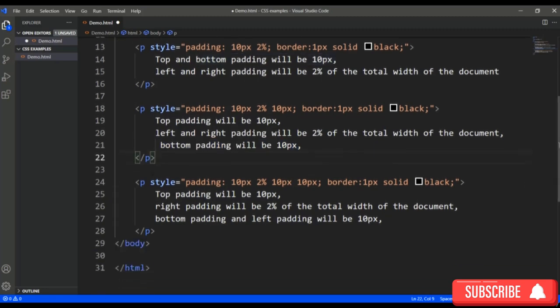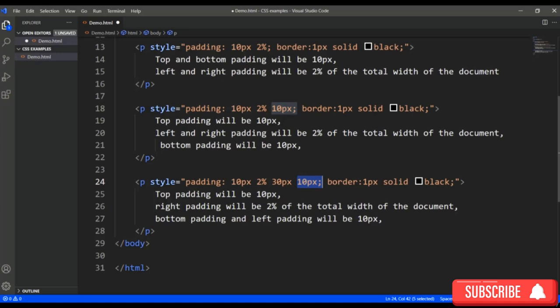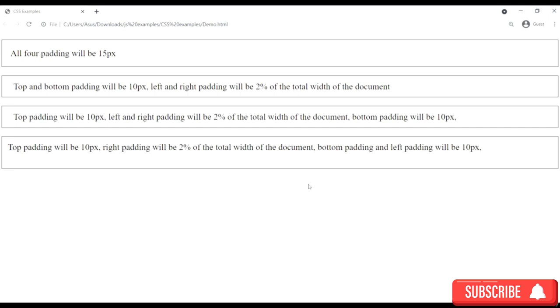But here you can see we have a different value for all four sides. So top is 10 pixel, the first one, then the right one is 2 pixel, and after that the bottom and the left are taking the same values, that is 10 and 10. If you want you can just make a change to check the difference. So I am making the change to 30 pixel. So here the difference is getting increased. Alright, that means the third value is for the bottom and then this one is for the left one. So these are the different ways of passing different values of padding for all the different sides inside the border.